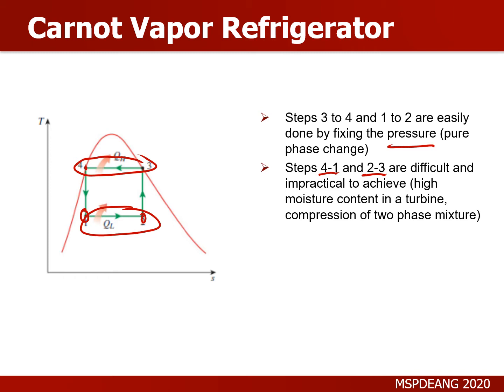So it's difficult to achieve these changes in state na meron tayong increased moisture content, or decreased vapor quality in either a turbine or a compressor. So with turbines and compressors, hindi maganda magka two-phase mixture. If you recall our discussion on steam power cycles, in turbines natin hanggang 90% vapor lang. Eto, nagka-turbine operation tayo, ano yan, mga let's say 10% vapor quality, which is not ideal.